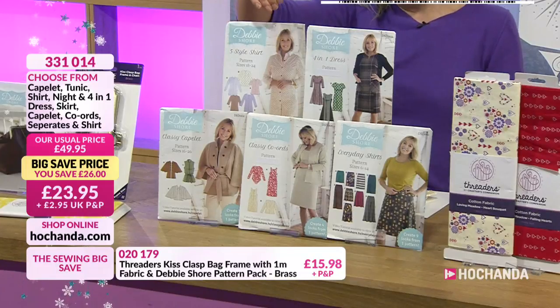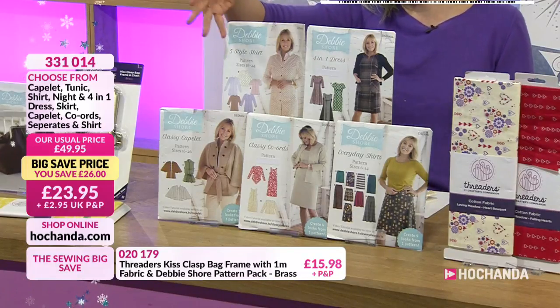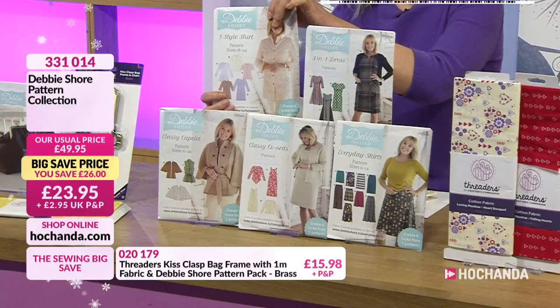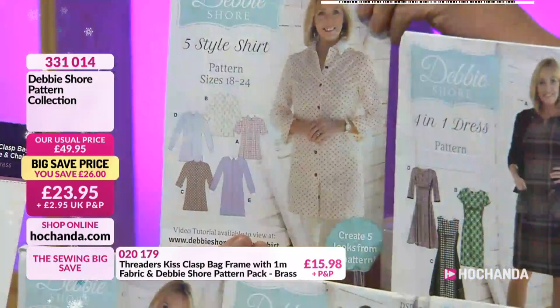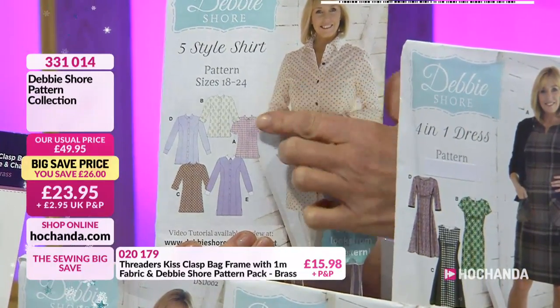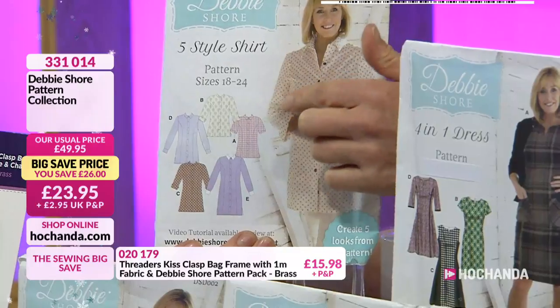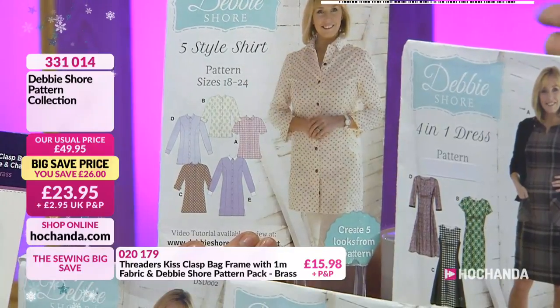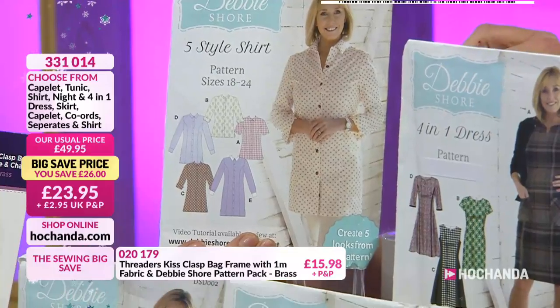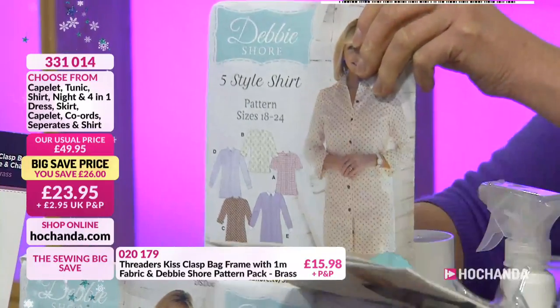Let me take you through what you can make. So first of all, you've got your style shirt, or like a shirt dress, really. So again, loads of different ways that you can do these. I'm saying shirt dress, it isn't. It is a shirt. Well, that one is a shirt dress. That's a really nice long one. So you can do your long shirt dresses, or of course, you can make your regular shirts as well. Five styles in that one pattern, which is amazing.